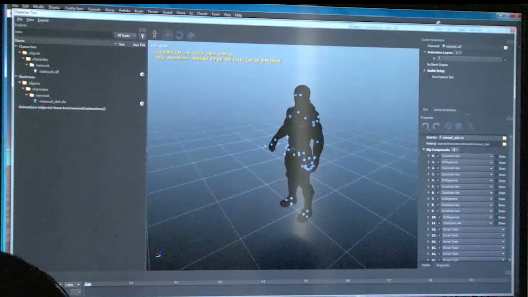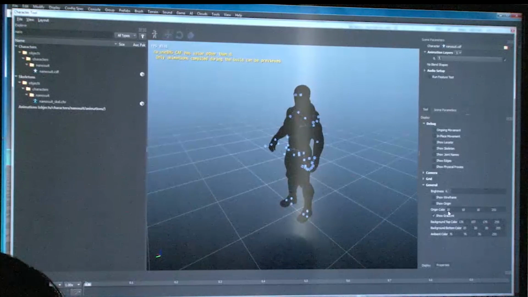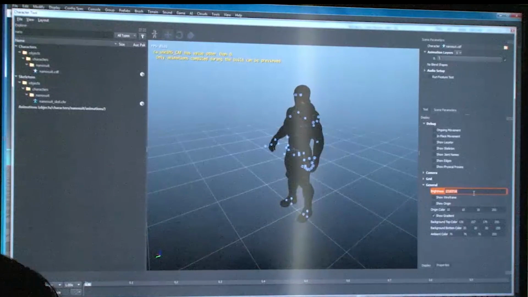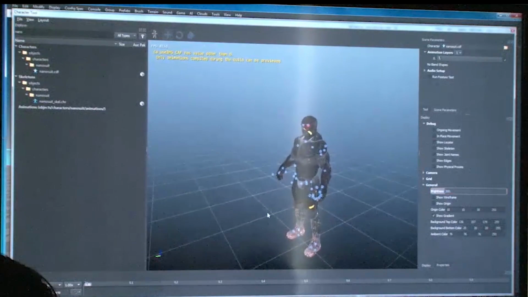On the right side, in the display tab on the bottom. In general, I think you can boost the brightness. The first parameter. Yeah. You can type something like 200 there. Oh. Yeah, okay. It's better.